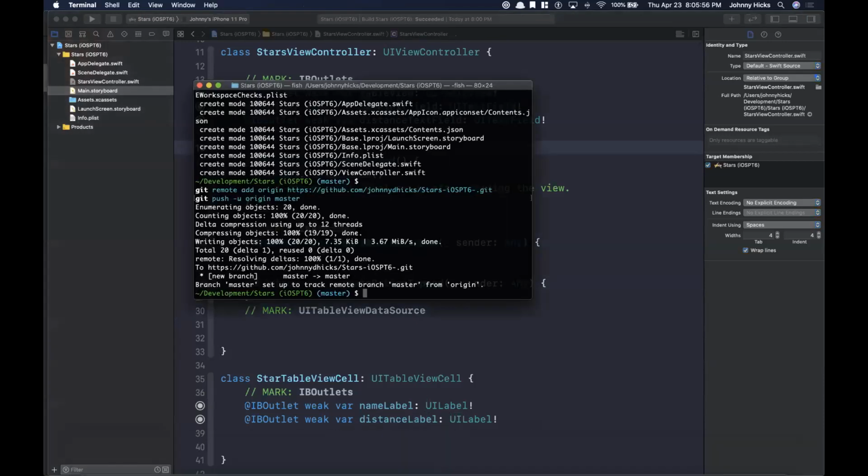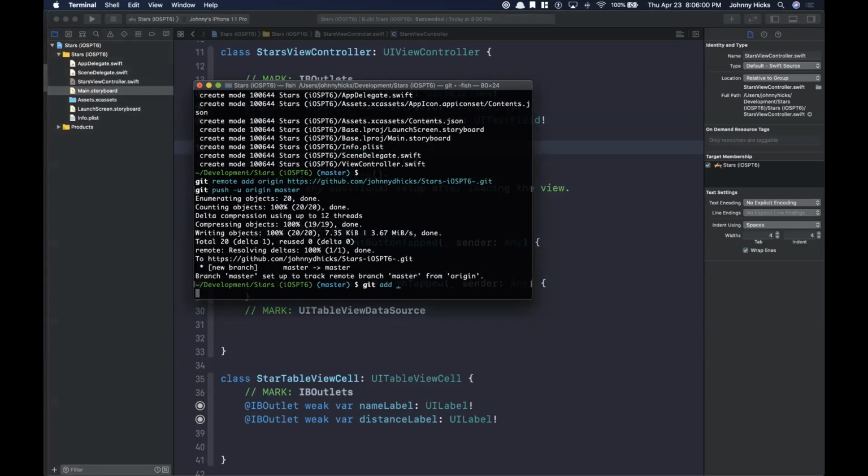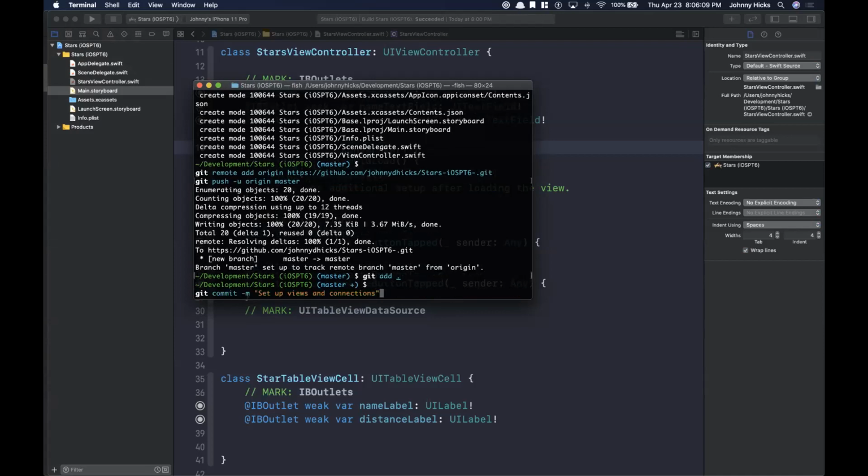Okay, and if you are caught up to this point, let's go ahead and do just a quick commit. So I'm going to do git add period, git commit -m, we'll say set up views and connections.